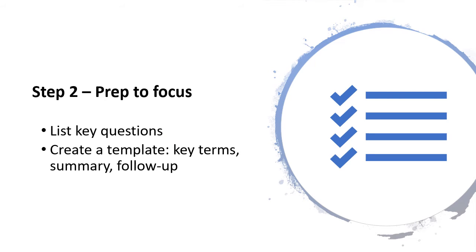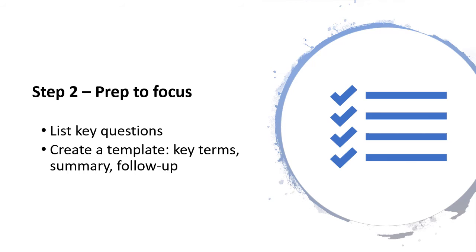The second step then is to prepare to focus your attention during the session itself. What I would do is write down a list of what I think are the most important questions based on that reading and thinking that I've done. What are the key terms? What are the big ideas, the concepts, the theories that I might need to know that might potentially be coming up in the session I'm about to observe or listen to?